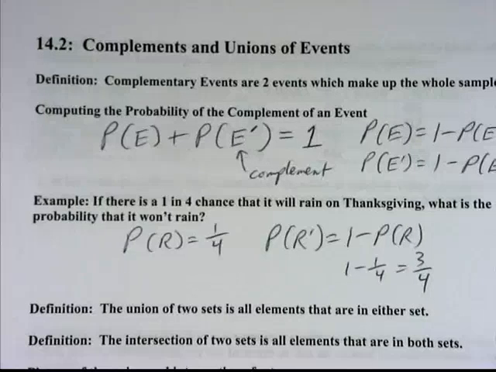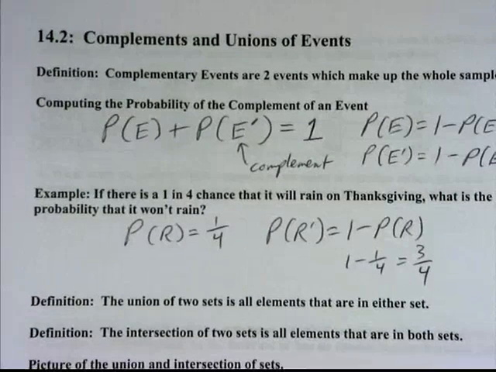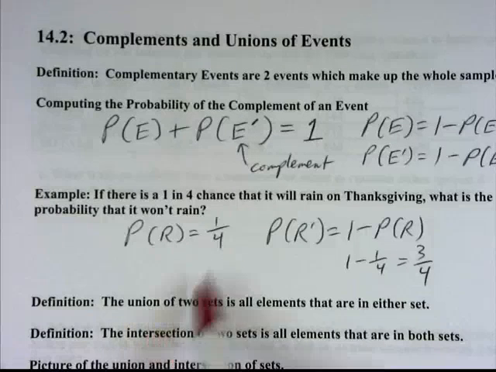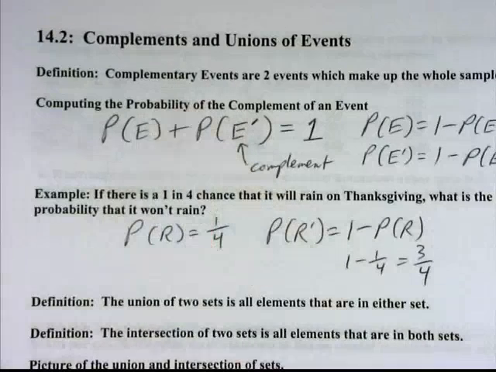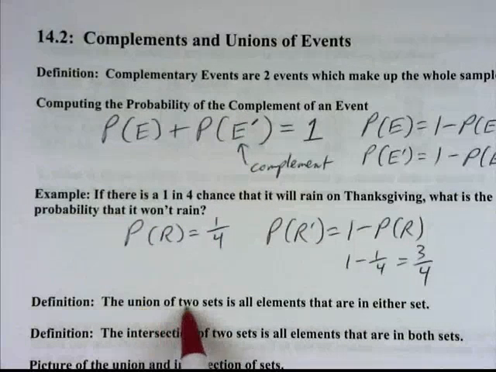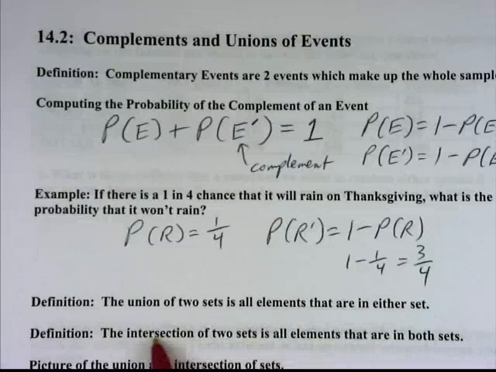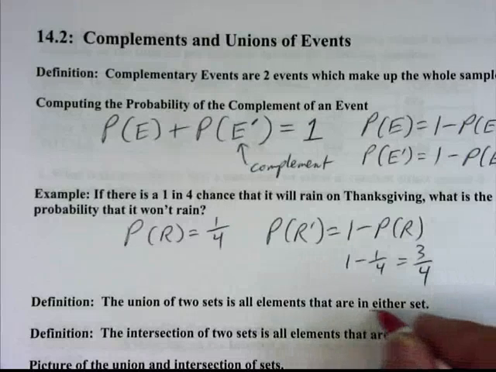The next thing that we need to talk through are what we mean by two different terms when we're dealing with sets. Because a lot of what we're talking about here is the idea of sets and what they are. So we have two things we can do with sets in addition to looking at complements of them. One is the union of two sets. And if we want to have the union of two sets, it's all elements that are in either of the sets. And the intersection of two sets is all elements that are in both sets. So the key words here are either and both.